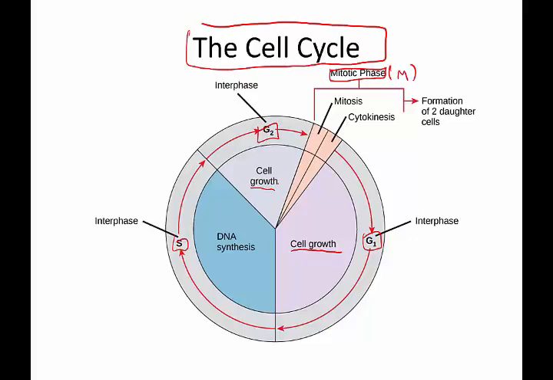So the cell wants to make sure it's large enough to do that and not totally destroy itself during the process. The S phase, you can think of S standing for synthesis. So the S phase is all about DNA synthesis. So we want essentially 2 of everything at the very least for a cell. And for most cells, you're only going to have 1 copy of its DNA. So for each human cell, you usually only have 46 chromosomes in each of your cells.